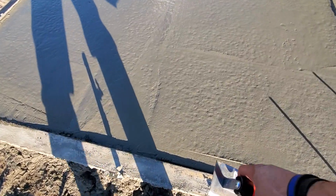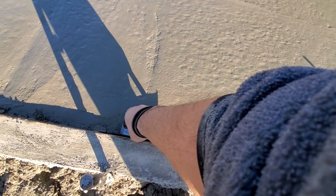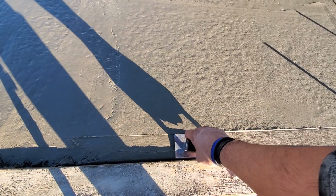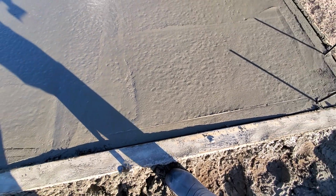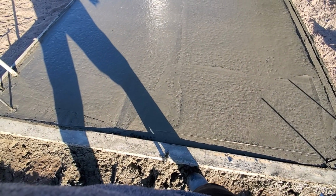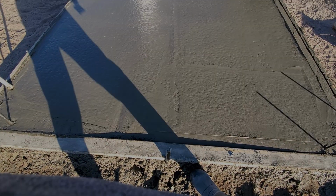I'm gonna go ahead and do this right here. And this is just to make the edges smooth on the sides. Once you remove the forms, it looks nice. But I'm gonna keep going around with that, and I'll be right back.